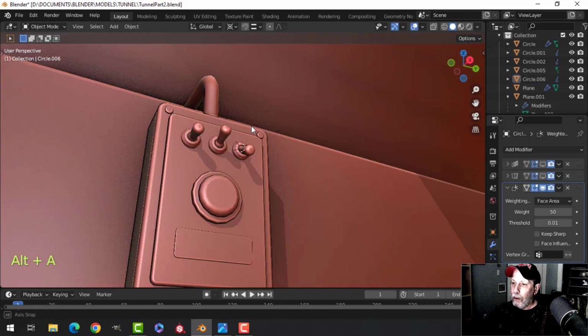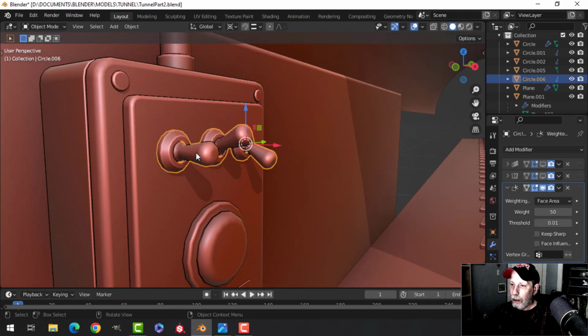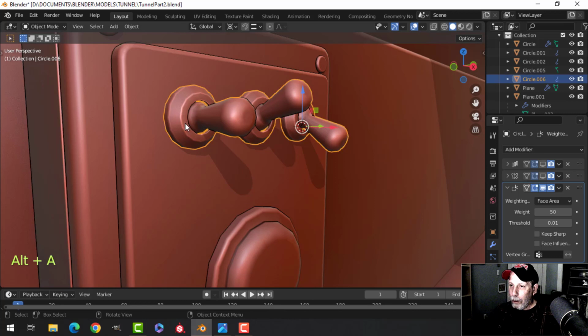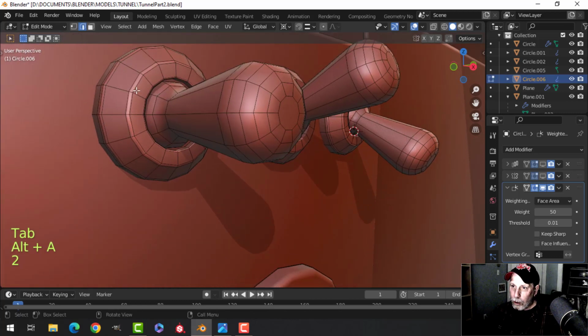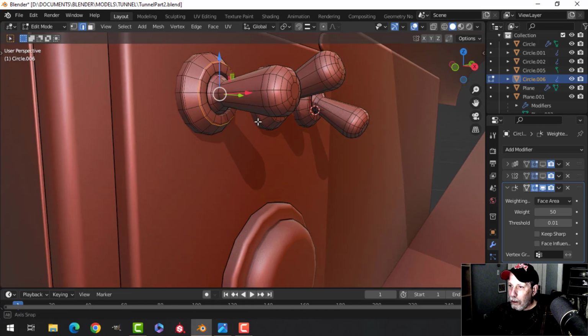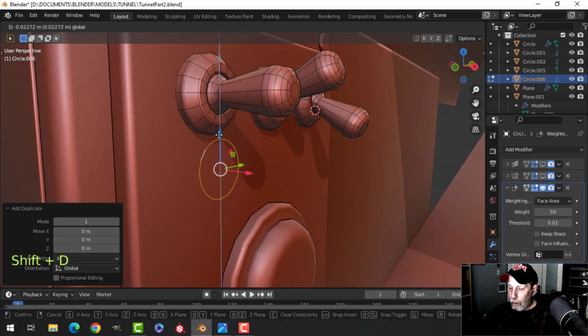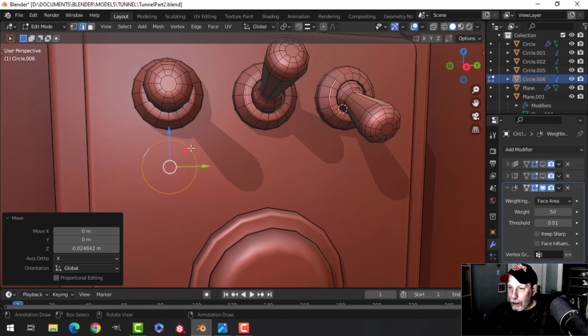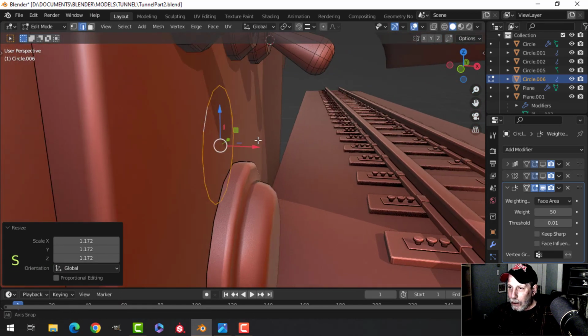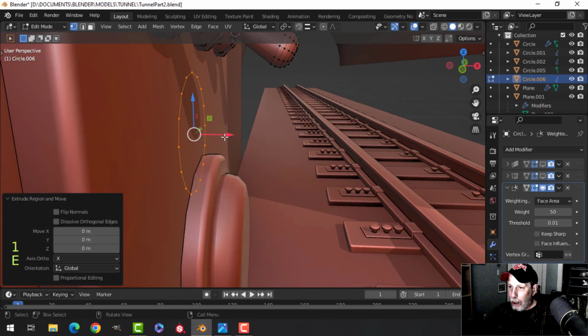All right, so they're in different orientations. There they are. And let's move those up a little bit because I want to do something below that, and I'm going to take one of these circles again, and I'll go back to median point, Shift D to duplicate. Let's pull that down. I'm going to create sort of like an input jack. Let's do something like this, and we'll go out.